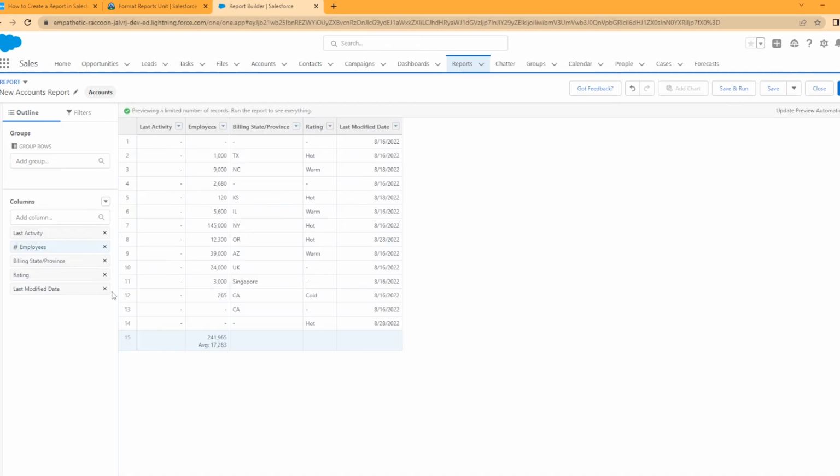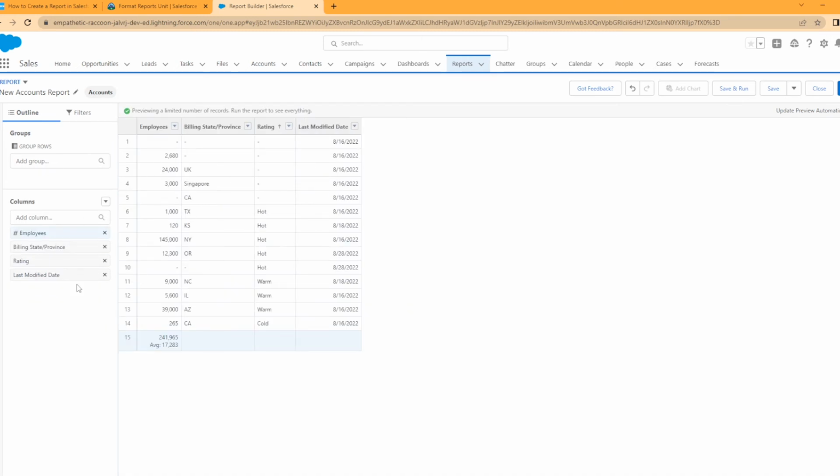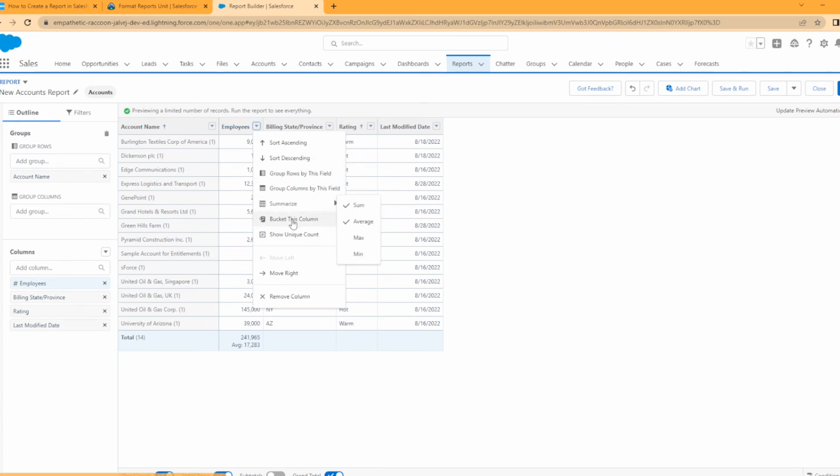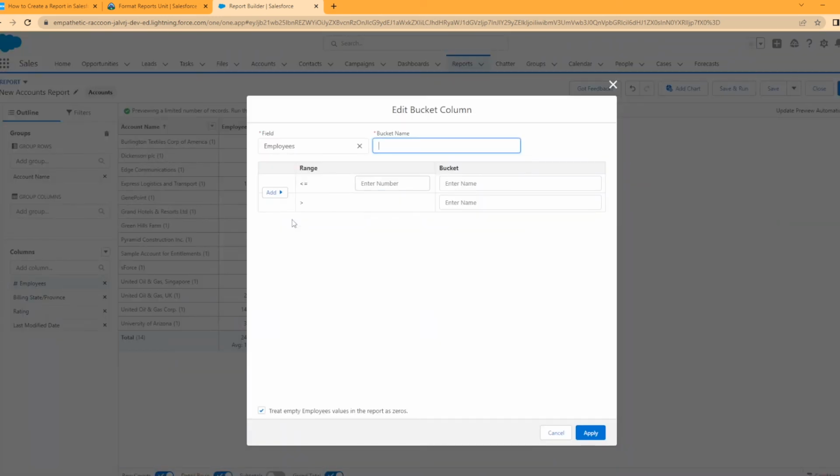If you turn the detail rows off, you're just seeing what you have grouped here. Very useful feature. Now we're back to a tabular report. There's nothing grouped there. So I'm actually going to make a separate video on how to create bucketed fields in here. If we add the account name back in here, it'll allow you to bucket fields. You can bucket the column, and I'm going to create a separate video on this because it can be tricky and a little bit confusing when you're doing it.